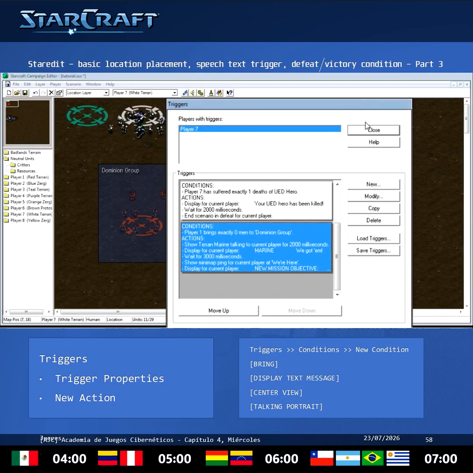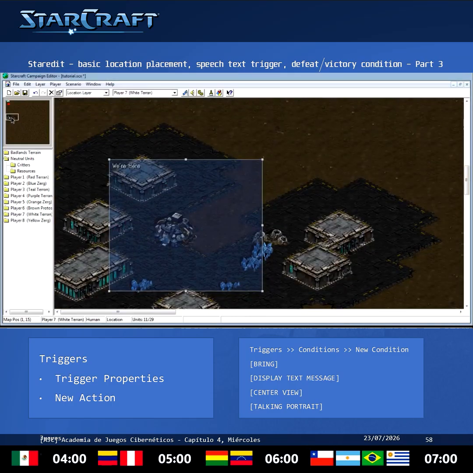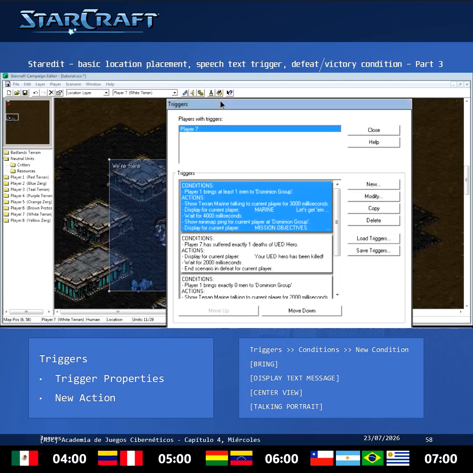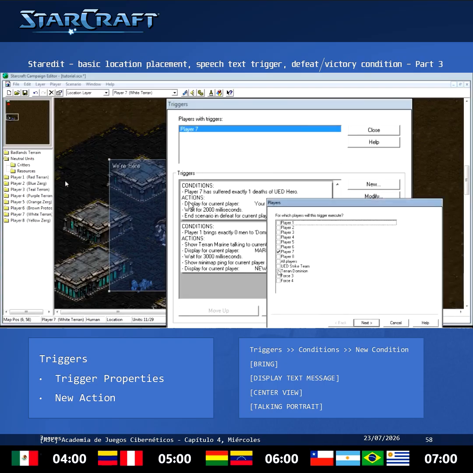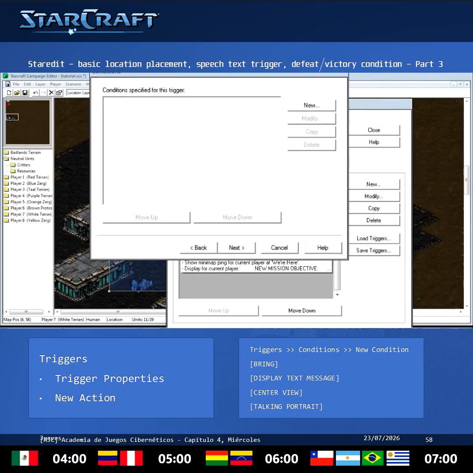And now we'll close this, and now we go to here, just to make it simpler, and then we'll backtrack again. We have this. And then let's say if we get to this space, the game mission ends or something. Let's do that then. So click new again, which should show this. Click player 7 or UED strike, doesn't matter. But in my case, I'm going player 7. Be consistent.